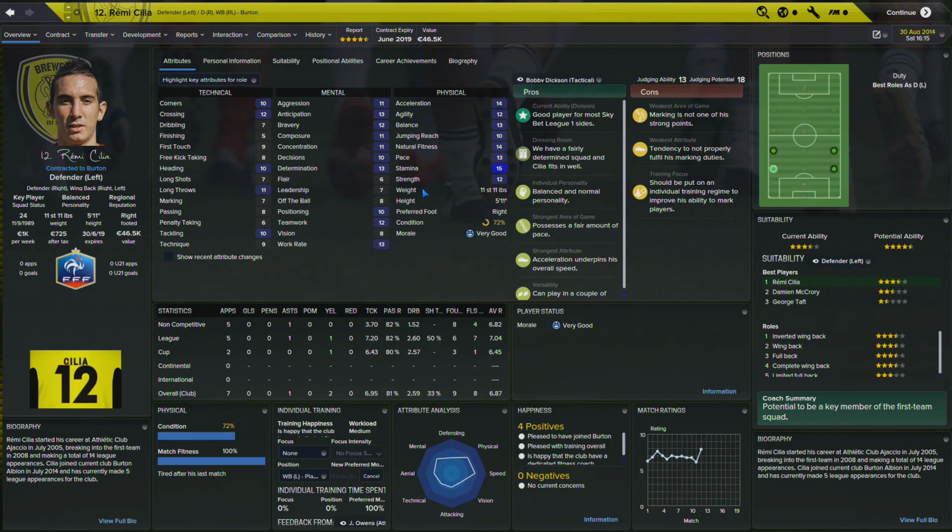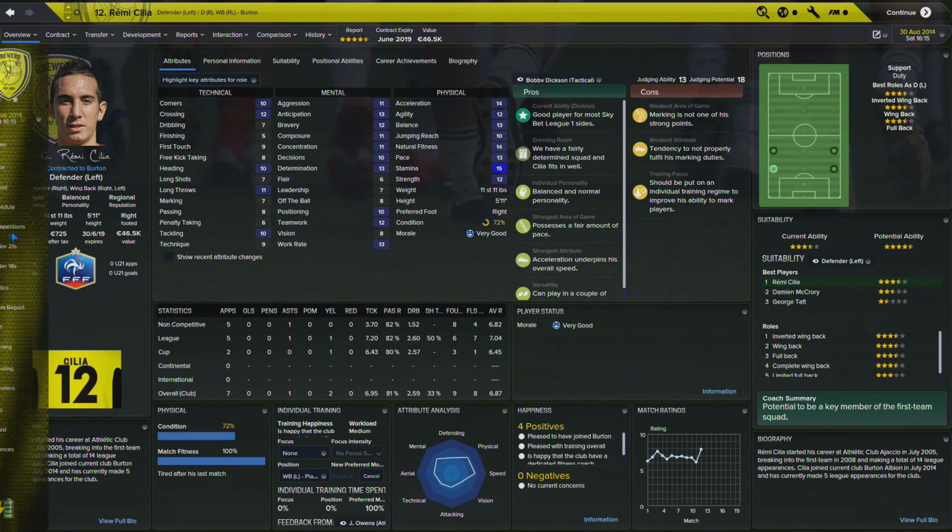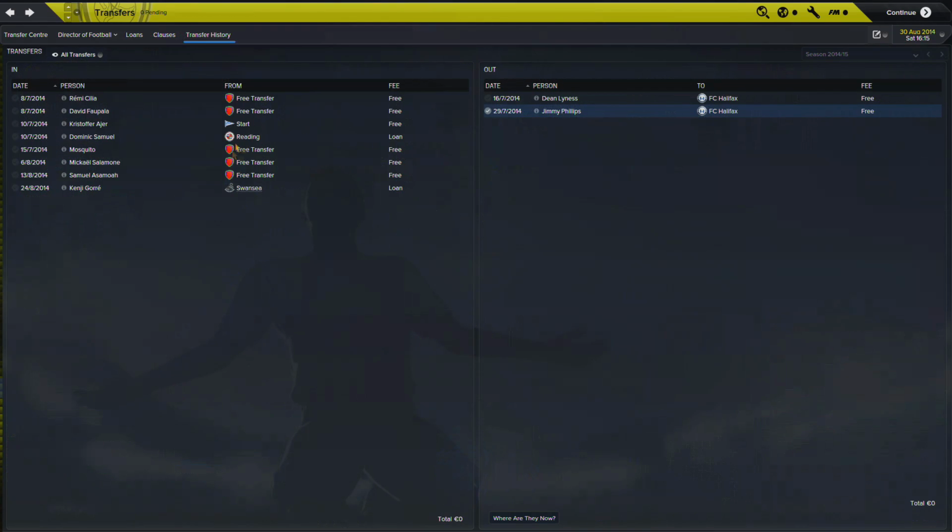Good strength, good stamina for this division. Good crossing as well. So he was good. He's on 1k a week, which was a little bit more than what I wanted to pay him, but I said for the quality that he was, I would do my best to get him in. He's by far and away our best left back at the club. He's probably even our best right back as well. So he's very versatile and he's worth the wages, to be honest.